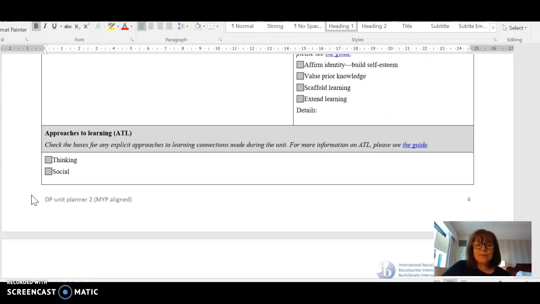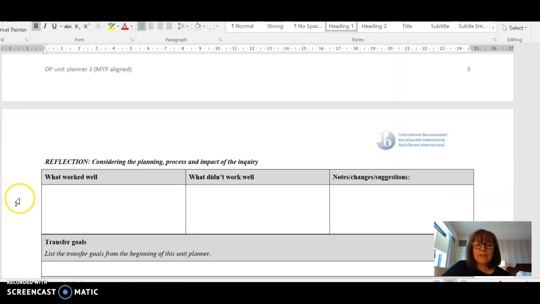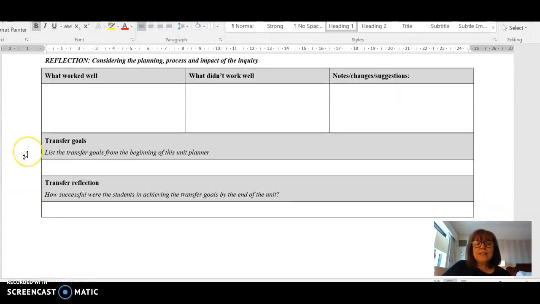And you can see as we skim through, those same other areas are listed. The other thing here that's different in planner style 2 is the transfer goals are brought back. So literally copy and paste them from the place where you discussed them at the beginning. And then it is a reflection on transfer. So how do you know that students got those big ideas? How do you know that they were able to transfer? What's the evidence? What worked? What didn't work? So it kind of is spelling that out quite explicitly.